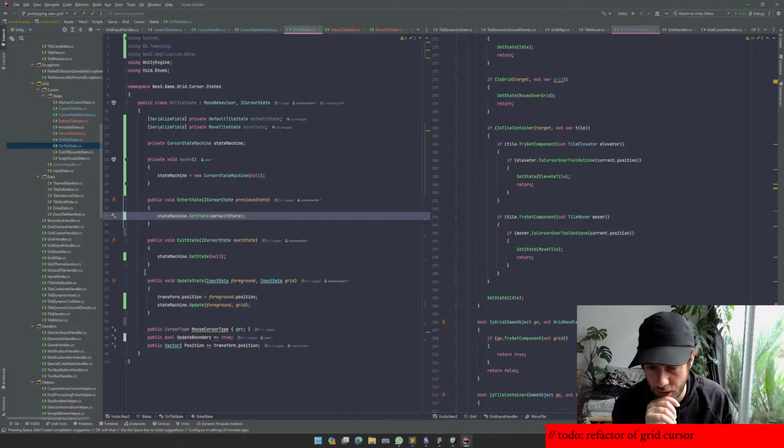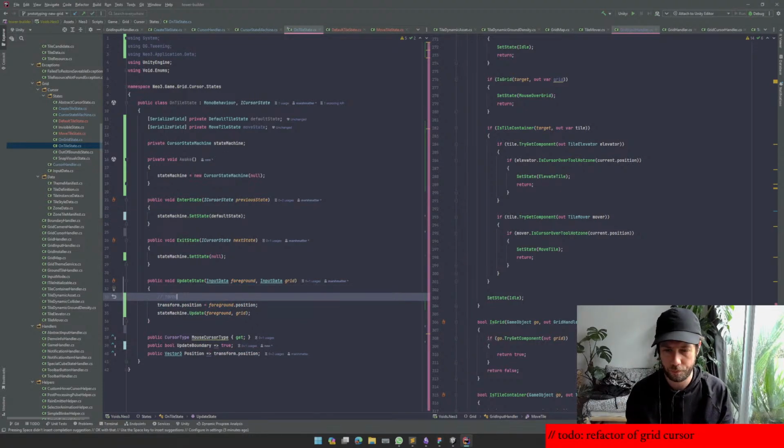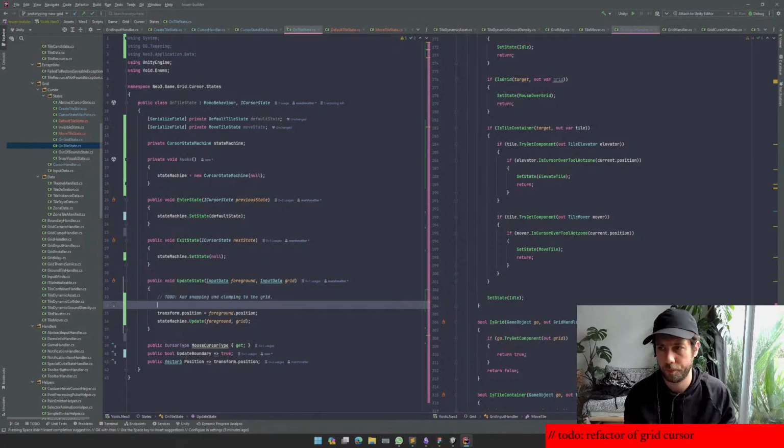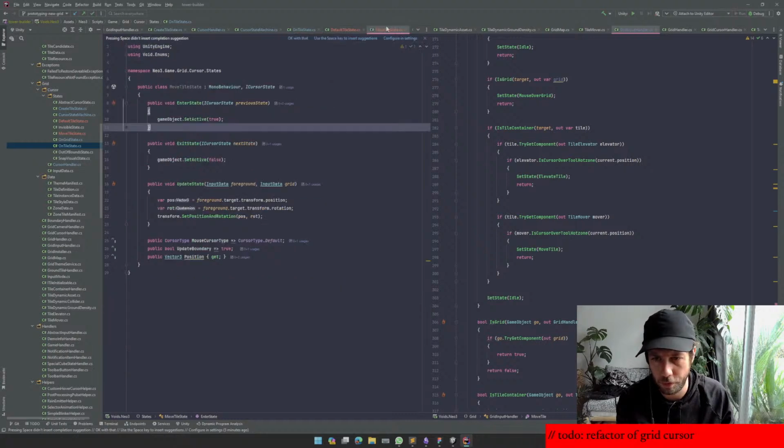Okay, so the on tile state, this all will stay the same. Transform position, so to add snapping and clamping to the grid. Okay, so then move tile state.